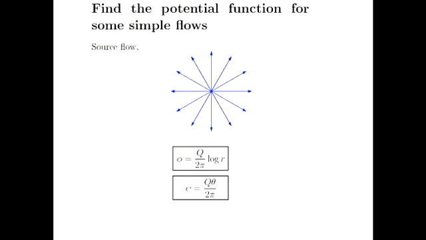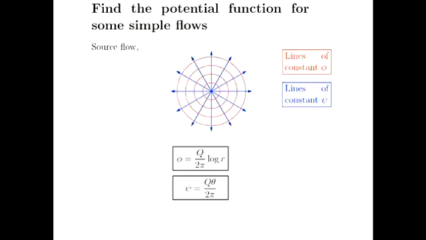So again, those blue arrows are the direction of the flow. So they're really showing streamlines or lines of equal stream function psi. If I plot lines of constant potential onto this plot, which is shown by the red curves, again, you get this sense that lines of constant potential function are orthogonal or perpendicular to the streamlines. Do you see what I'm saying?